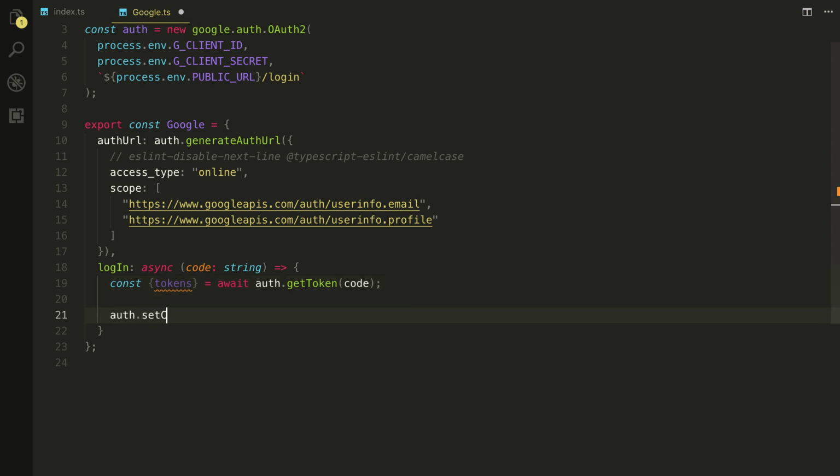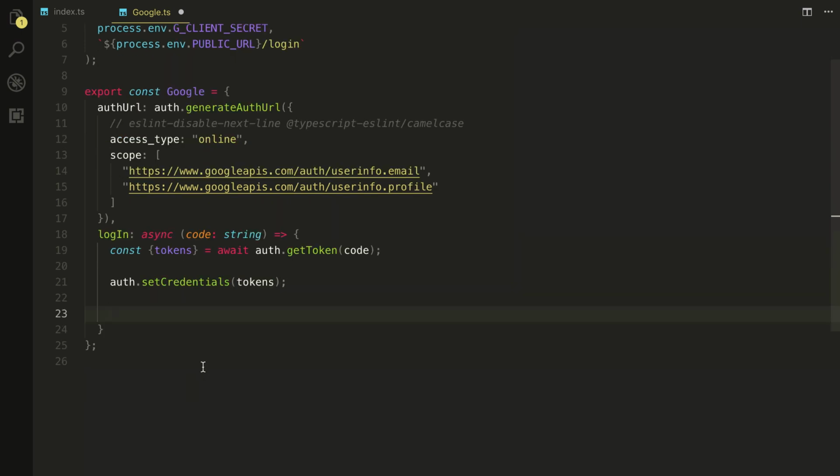Then we'll need to run the setCredentials function from the auth object and pass in the tokens to configure the auth object. At this moment, we're pretty much good to go, and we can now interact with Google APIs. We're going to use the configured auth object to make a request to Google's People API to get the user information we'll need. To do so, we'll run the people constructor from the imported google object.